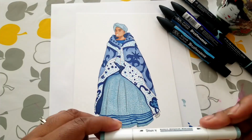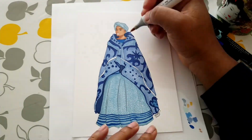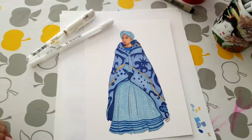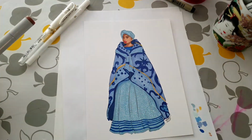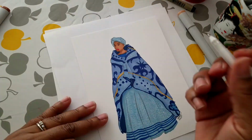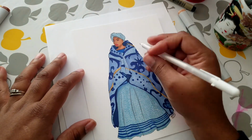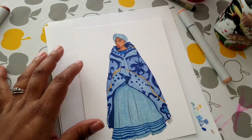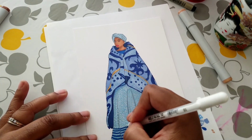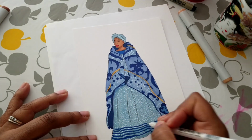I'll go into some of the logistics, but this was for day 5, and the dress is called the shwe shwe. I don't know if I'm pronouncing it properly. The blanket is called liana marena, if I'm saying it right. The dress with that type of dotted fabric, indigo print, is called the shwe shwe. I really enjoyed painting this. I took my time with this. I tried to make it look as accurate as I could, and I just absolutely loved it. It is ultimately my favorite illustration of all 12 that I've made.